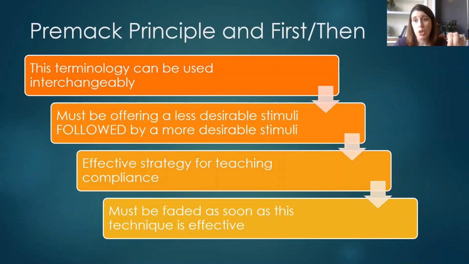Just using a first then board as a simple schedule is not an effective strategy for behavior change. You also want to be certain to try to fade out the first then language or even the Premack principle of delivering a less desirable stimuli followed by a more desirable stimuli pretty quickly once the skill has been acquired, because you don't want students to just think that they have to do one thing to gain access to a preferred activity or a reinforcer following that.